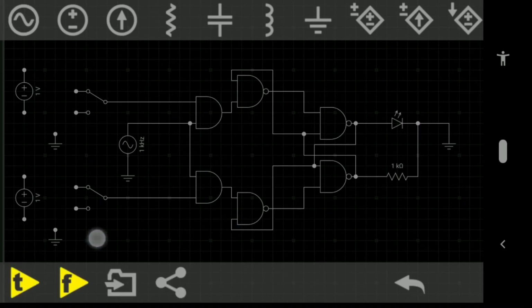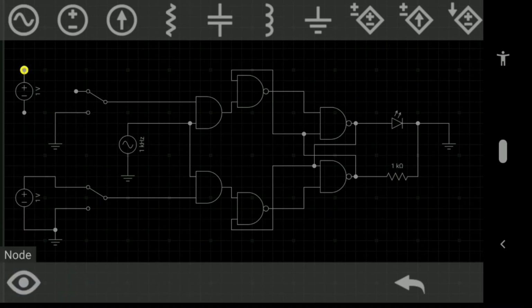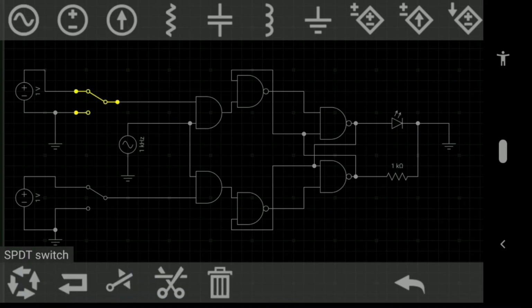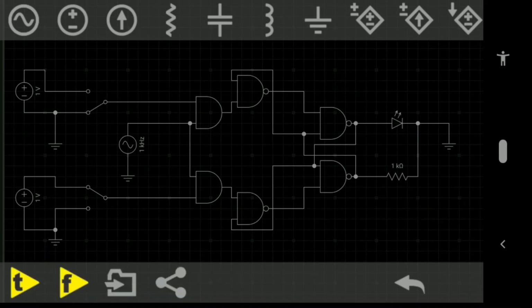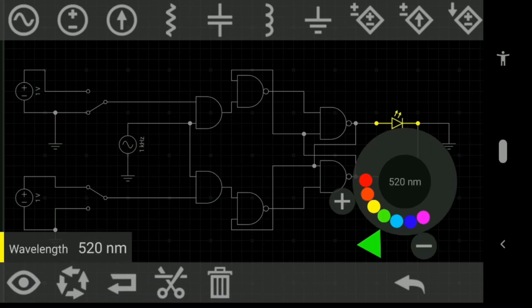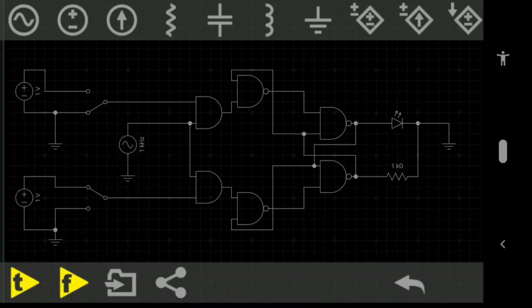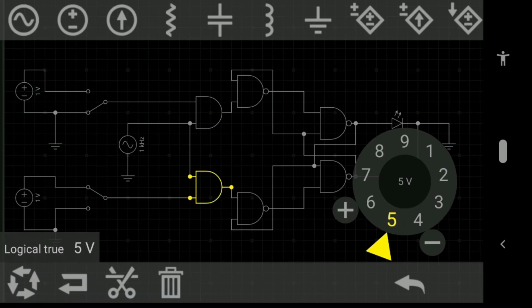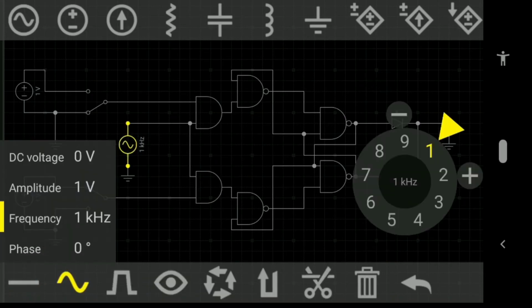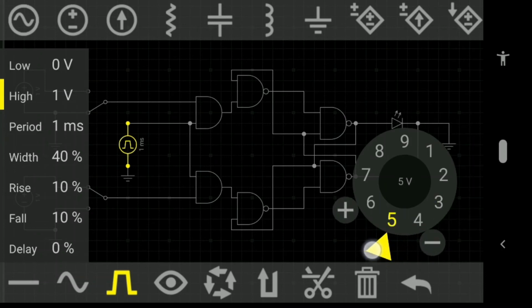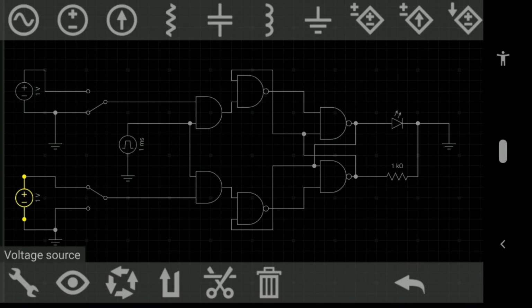Fine. Now let's connect the one terminal of the switch to ground to provide 0 bit and another terminal of the switch to voltage source to provide 1 bit. Okay, fine. Now, in the digital circuit, each and every component should be working on same voltage level. So let's set this LED to 5 volt. So when 5 volt is given, the LED will glow, and when 0 volt is given, the LED will not glow. Let's set the clock to 5 volt too, and let's set this both voltage source.